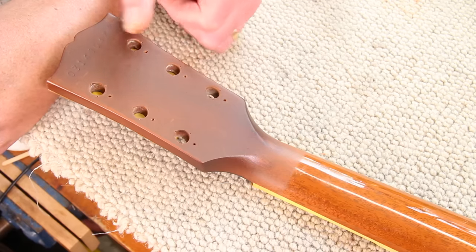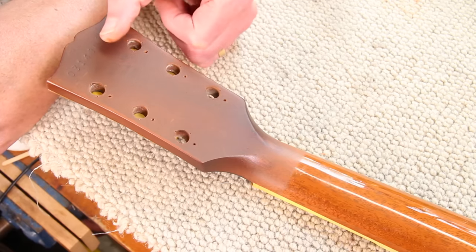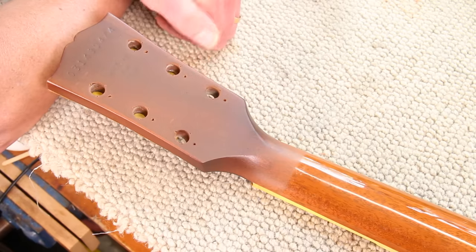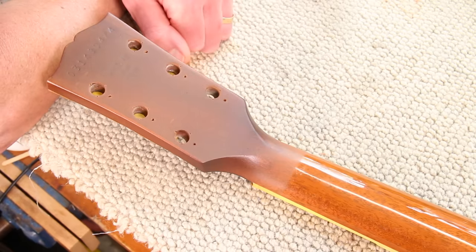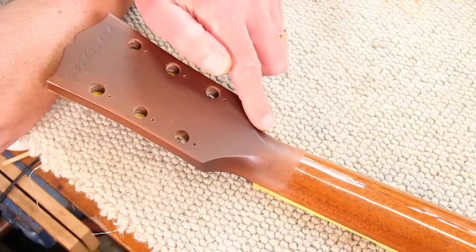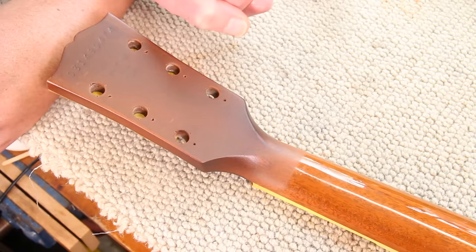I think I am going to add some more colour to the back of the headstock and the splint area, but yeah, so far this is going well. I'm pleased with how the splints are starting to be far less noticeable.